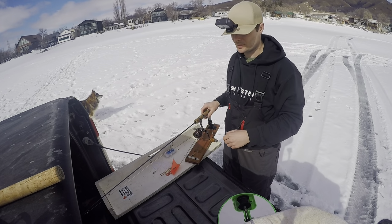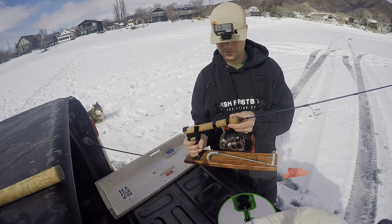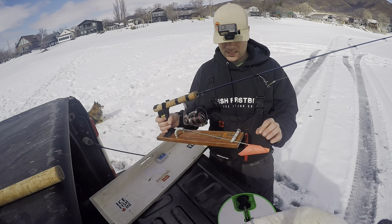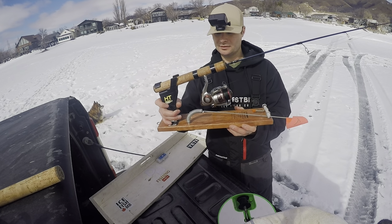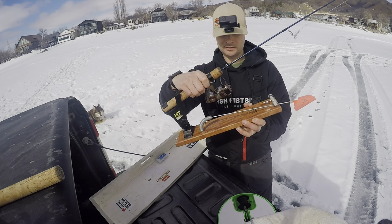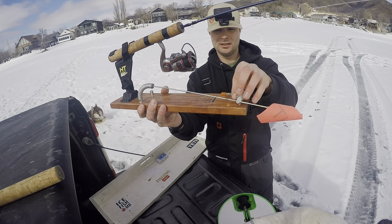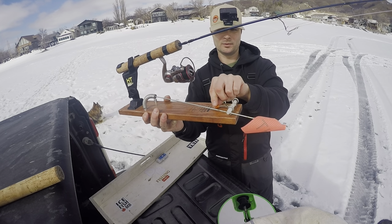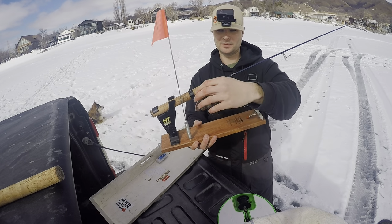Okay, so just gonna talk a little bit about what we're using here today. Hopefully you guys can hear me. Got a dog freaking out behind me here on shore. But yeah, this is the original HT Enterprise original ice rigger. I've used it in a lot of other videos. I like these ones, they're pretty simple. Basically you hook your line onto this little clamp and keep your bail open. And when the line pulls out, flag comes up. Pretty simple to set up.